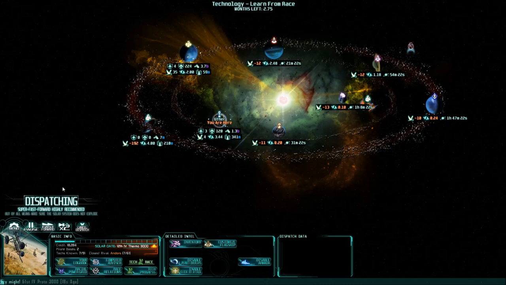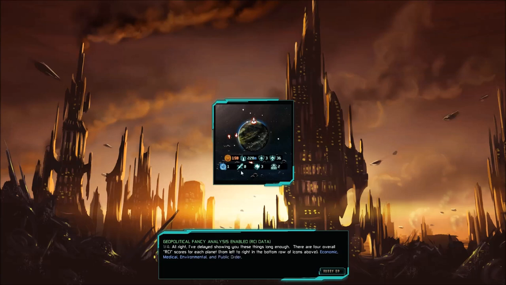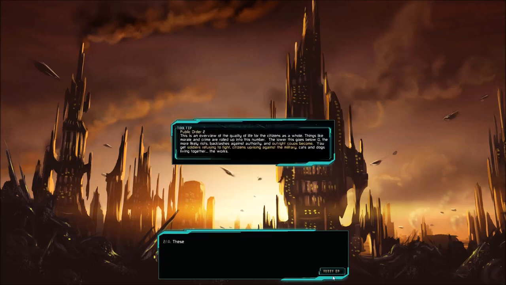It takes us this much time left. We can go 2x and get it done really quickly. The geopolitical fancy analysis enabled. RCI data. All right, well, we're going to ignore most of this. It just breaks down roughly a little bit better what's going on with the different planets. So we can hurry up.